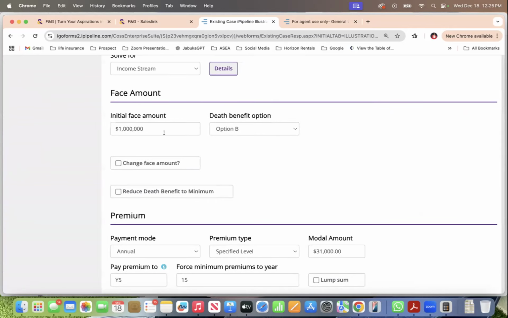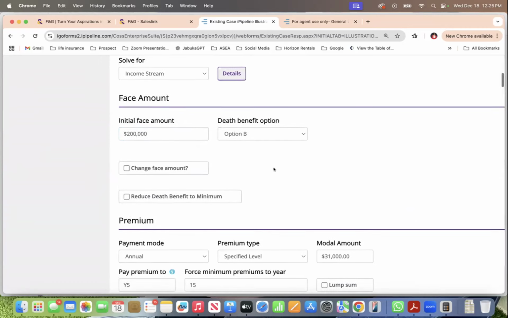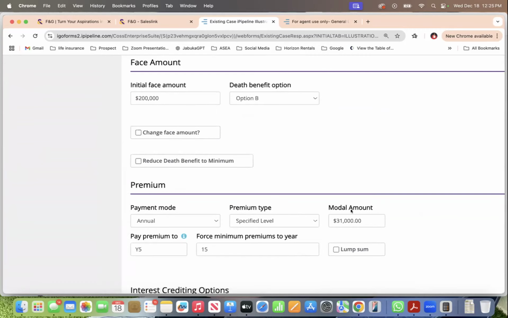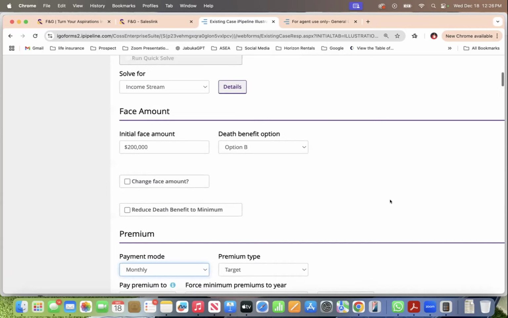You can just say the child is allowed for 200,000, right? Either I have a policy or I don't have a policy. We agree on that? Now, we're going to look at what is the target premium. What is the 7 pay for this child, as usual? What is the target premium, even monthly? It's so low.